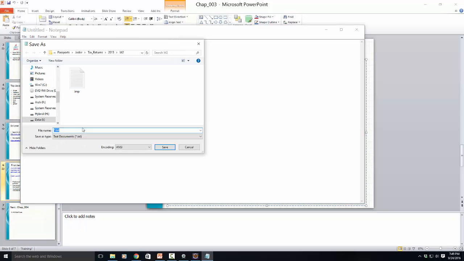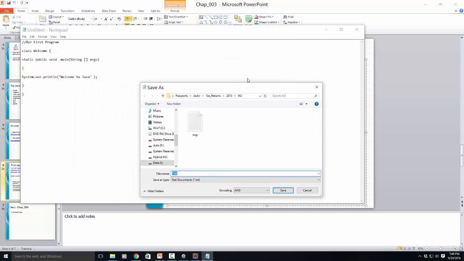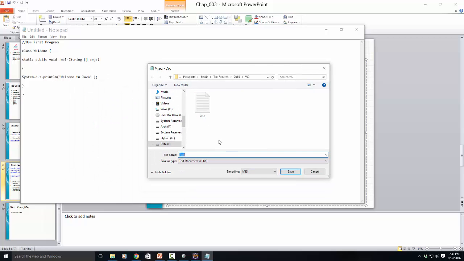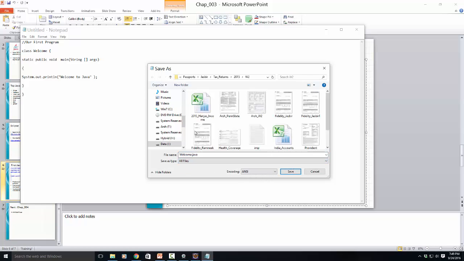And now if I have to save it, save as, I hope you remember the name of the class is welcome. So we have to use exactly the same name, welcome. Now we have to give the extension .java, and then we can simply save it.